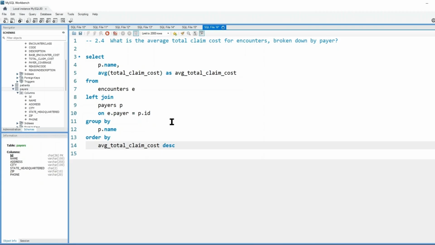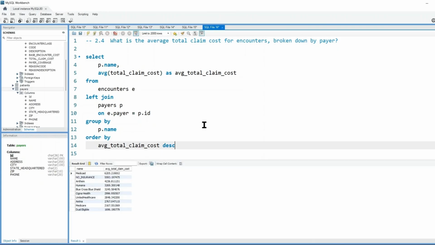Perfect. Let's run this query. And there we have it. Okay, Medicaid had the highest average total claim cost, and then no insurance, and so on. Wow, no insurance is second highest. Okay, so that's the output for 2.4, and that's our second objective complete.